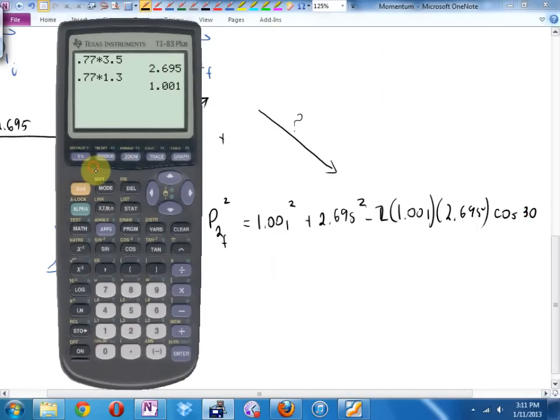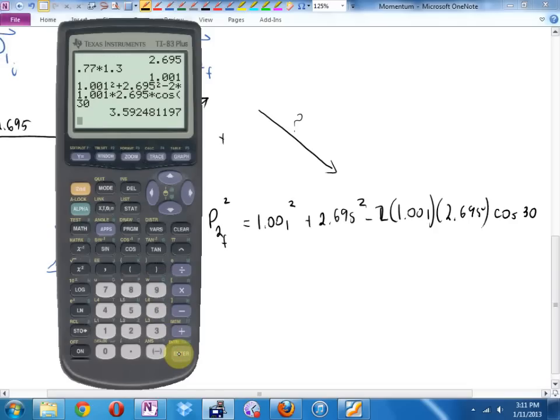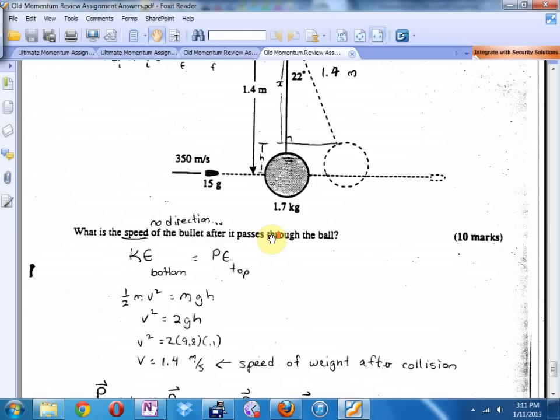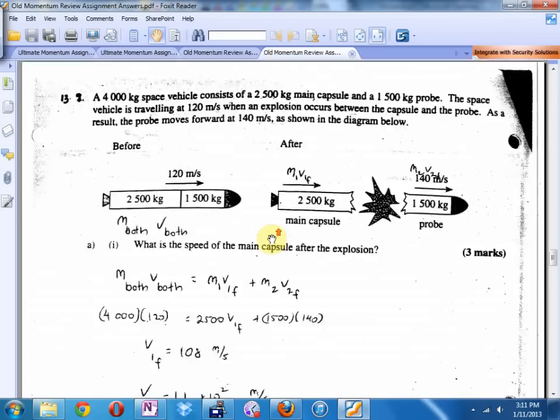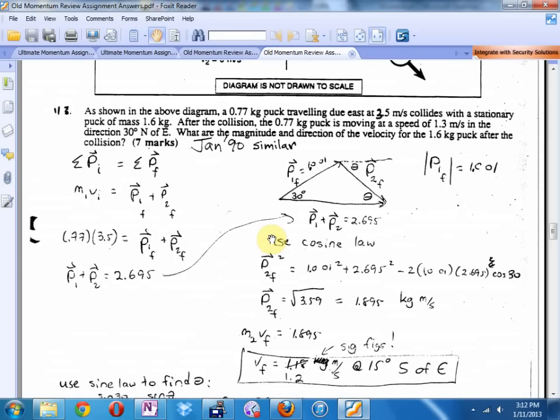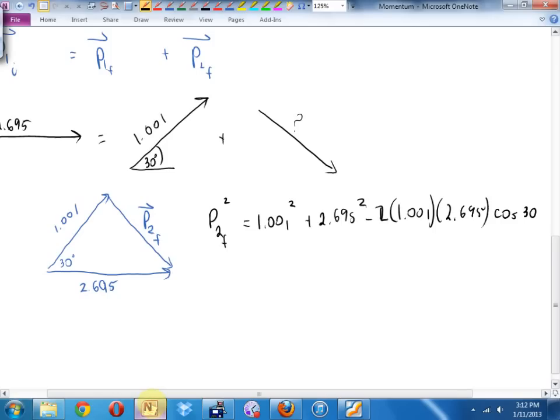I've got a good calculator, so I like typing this whole thing in one fell swoop. And then I always say, that seems a little big. What I'm trying to reinforce with you guys is, a common mistake is forgetting to square root. So please make sure you remember to square root, because this finds momentum squared. Is it 1.89? You know what? I've got an answer key right here. Let's go back to where it was. Did I get 1.895? Good, I did. Always nice to know that I'm right. I get the momentum of object 2 final is 1.8954. I'll carry a few extra sig figs.